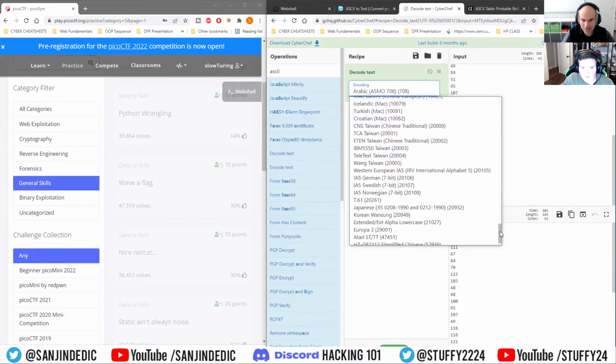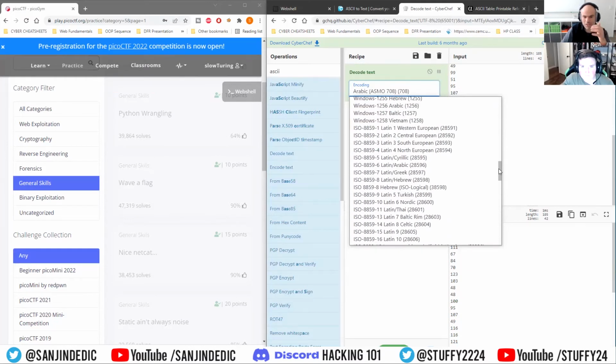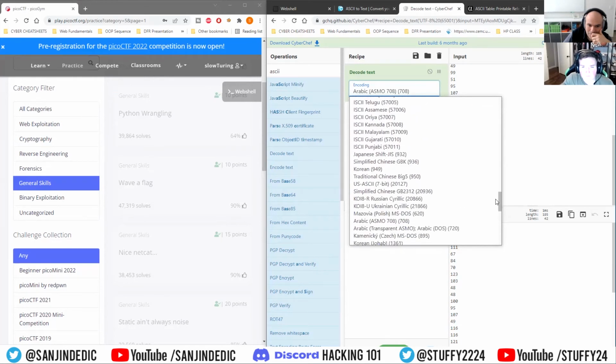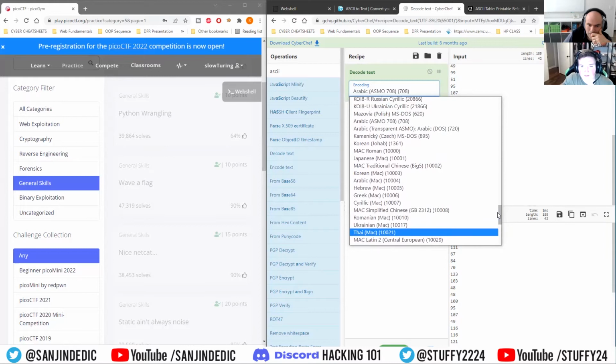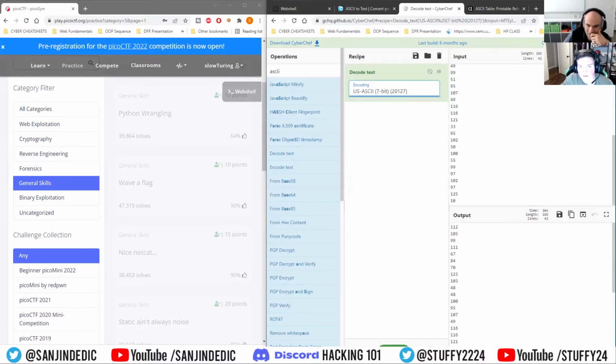It's interesting because you could have the same thing running under a different name, and ASCII is probably some type of ISO standard. There, I saw it. It's under US, up a little bit. US ASCII right there. There you go. Hit bake and see if it pops anything out. It may not. Doesn't look like it's going to figure it out. I'd have to go through and figure it out. I did do it earlier using CyberChef, so I know it's in there, but it is more complex than some of the easier tools. Go ahead.